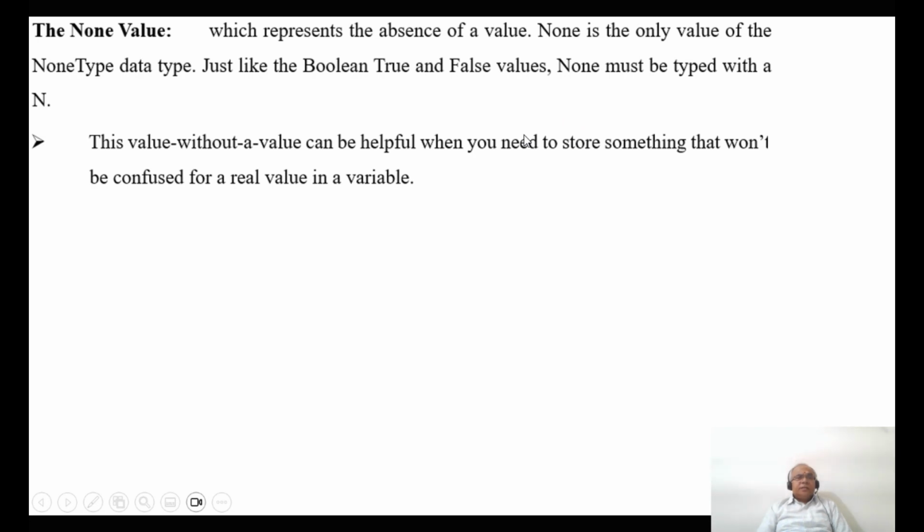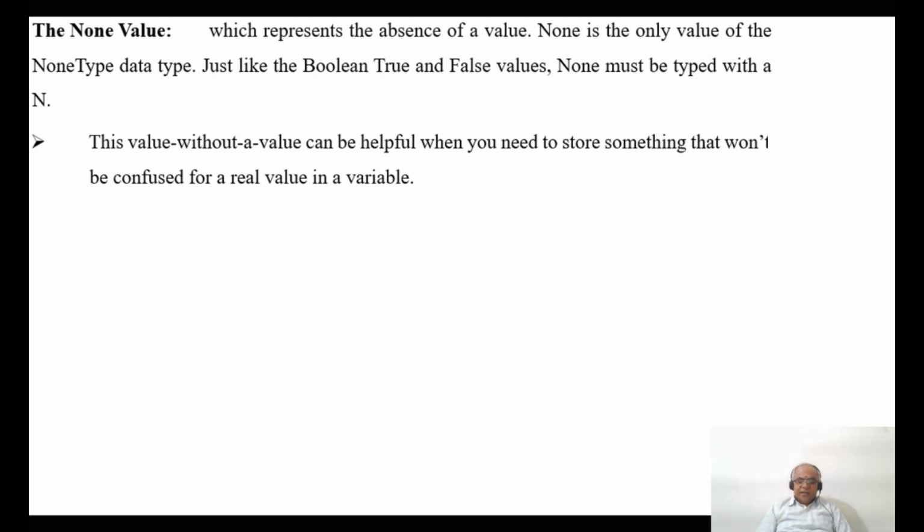Now, this value without a value can be helpful when you need to store something that won't be confused for a real value in a variable. Suppose I want to use a function like length of "hello".